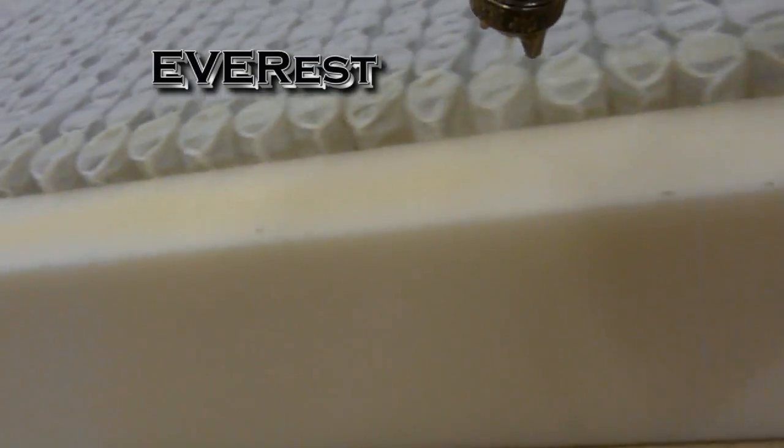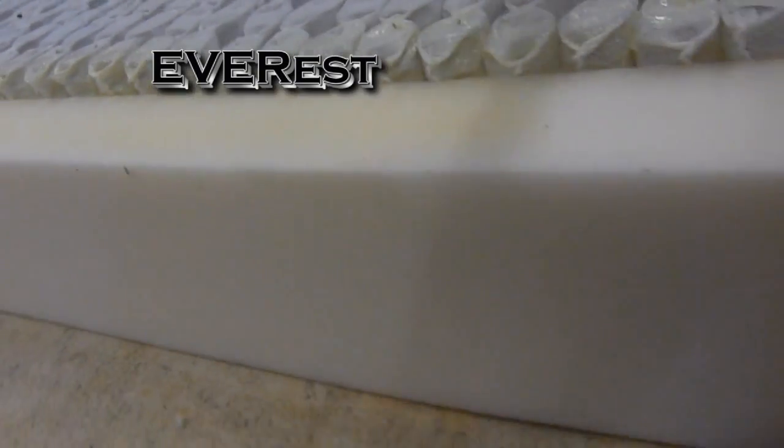This is another example of how we spend more time and more materials putting our mattresses together. When we build them, compared to a mass-produced mattress built in a huge factory, they wouldn't take this kind of time, they wouldn't put the materials in. Ours are better built. They're going to last longer, they're going to hold up to more wear and tear.